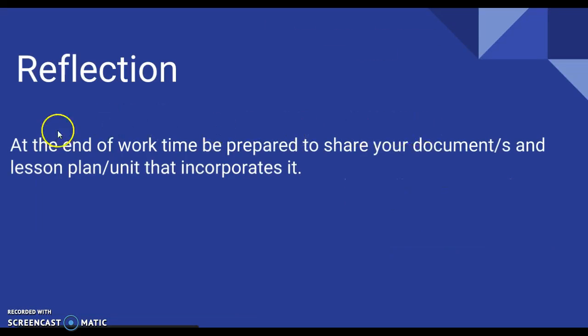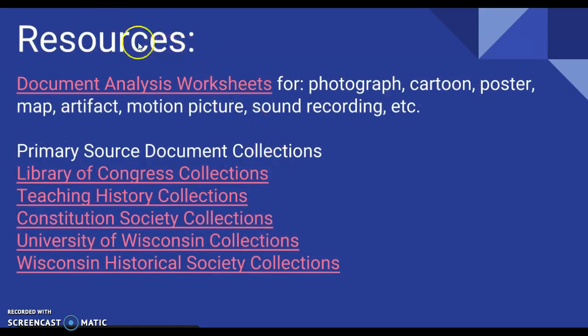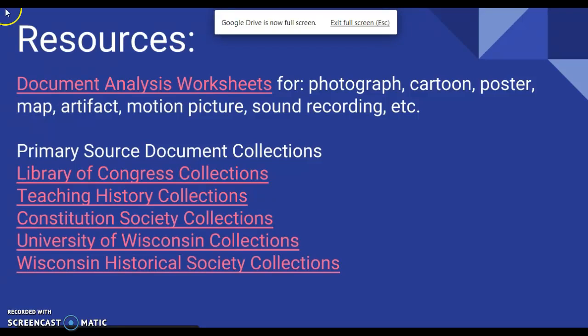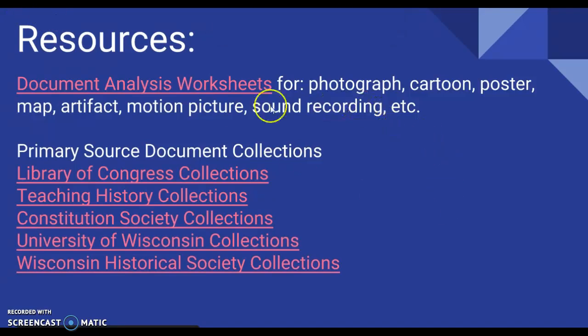So for reflection, at the end of the work time, after they've had the rest of the time to find some documents they could use in their classes, find a unit they could incorporate with, they will come back and share the documents and the lesson plan or unit that incorporates it. There's a resources page with the document analysis worksheets for photographs, cartoons, posters, maps, artifacts, motion pictures, sound recordings. Everything has already been done by the National Archives. It's just there on a link.